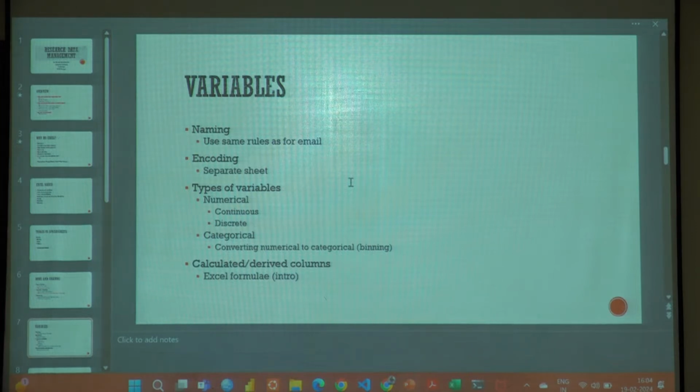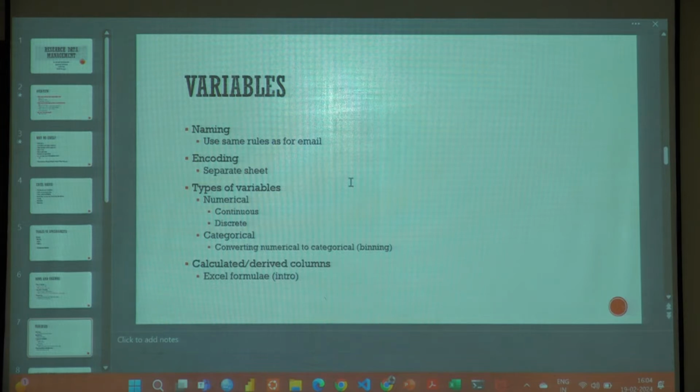Now there are many things which are essential here and some things which are good to have. I suggest that you follow all of them. It's quite easy to follow. So when you name a variable, try to use some convention, some rules as to how you name a variable, right? Don't try to name it anything that comes to your mind. Don't use special symbols. The simplest way to remember is, all of you are familiar with email IDs, right?